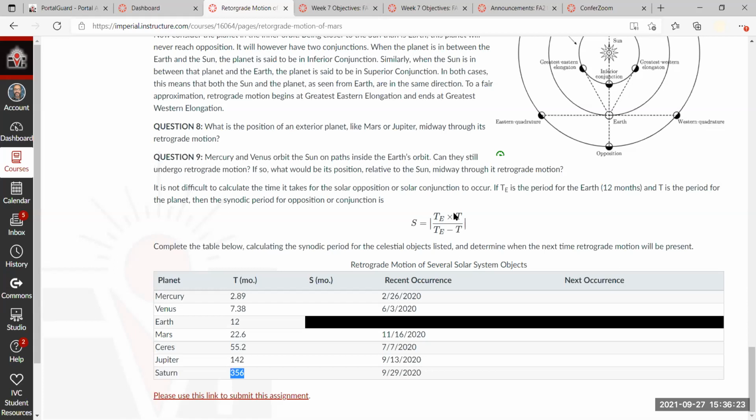Okay. What are those two bars in here? If you didn't do algebra, what these bars mean is ignore the sign. So if the answer is negative, take it positive. If the answer is positive, leave it positive. So remember, your calculator is going to give you a plus sign or a minus sign. Do not write those. Write S without either the plus or the minus. This in algebra is called the absolute value.